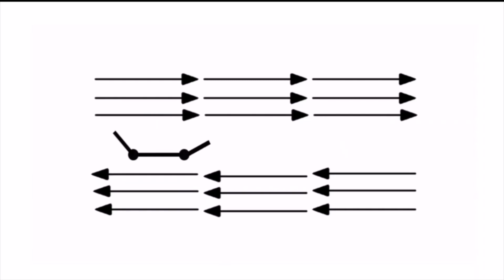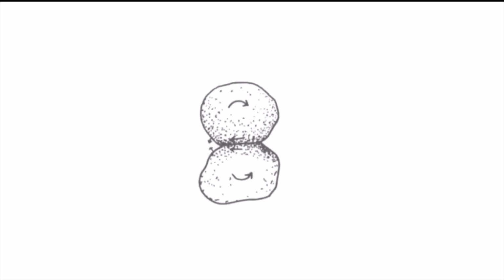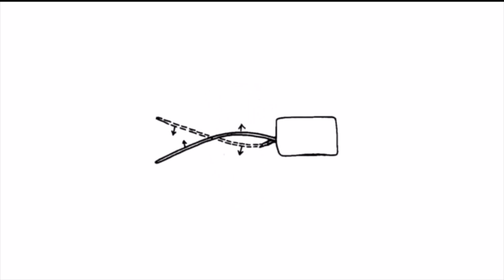Apart from these, other constructions that do work are these. This one consists of just two balls rolling onto each other. This next one is a flexible oar-like structure. It doesn't retrace its steps as the returning configuration is different and thus pushes the organism ahead. Then there's also this corkscrew configuration. It rotates either clockwise or anti-clockwise and thrusts itself forward. There could be many more. One can try and construct as many as they could.